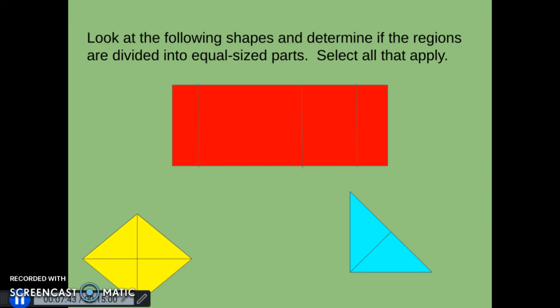So if I'm looking at a shape that is cut into 2 pieces and one side shaded and one side's not, and I were to ask you the question, what fraction represents the unshaded part of this shape, then you would tell me that it's 1/2, 1/2 in our fraction.